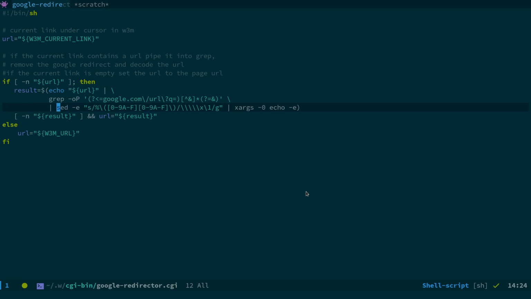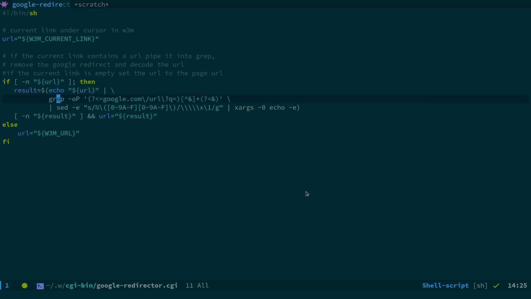Originally I was using Python to do this, and what it does is it makes sure that the URL is proper. Sometimes you get like %20 and all that kind of stuff in URLs. What it does is strip it out so it's a proper URL that can be readable by MPV and played.